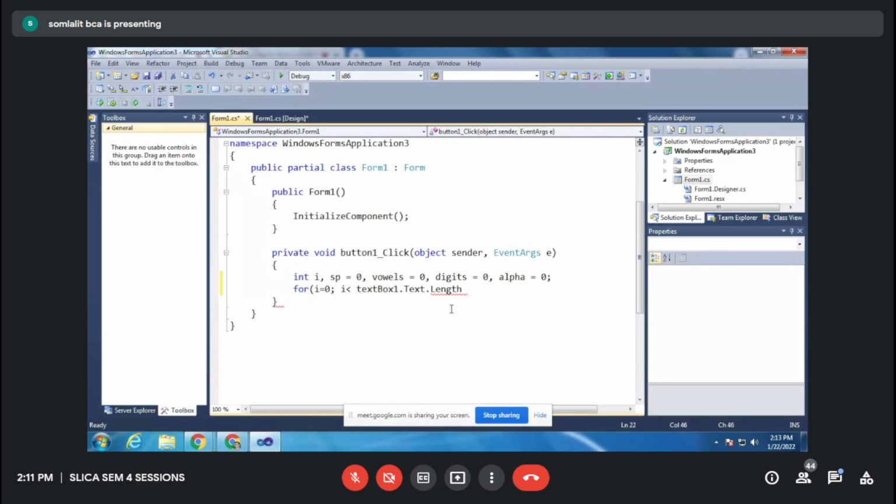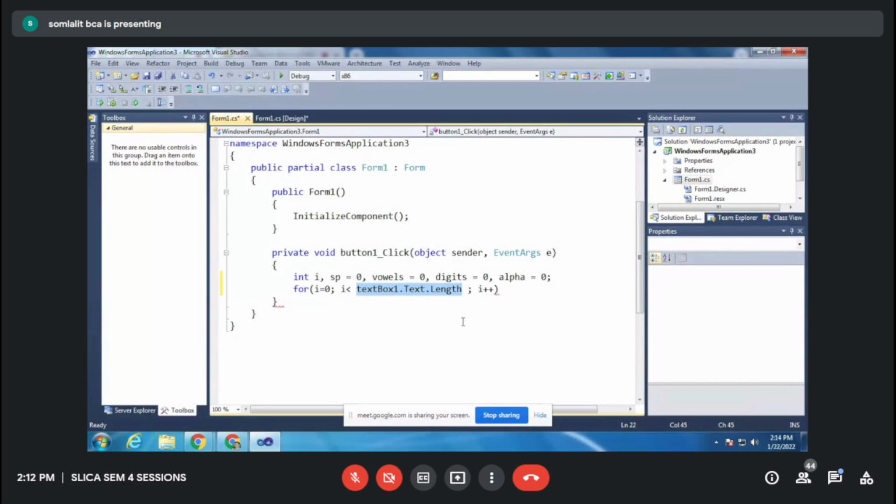0 will be the first character, then we will go ahead with the second character and check, then the third character, then the fourth, then the fifth, and we will go on and on until we reach the length of the text box, right? Length will give you how many characters are entered by the user. Okay, fine.